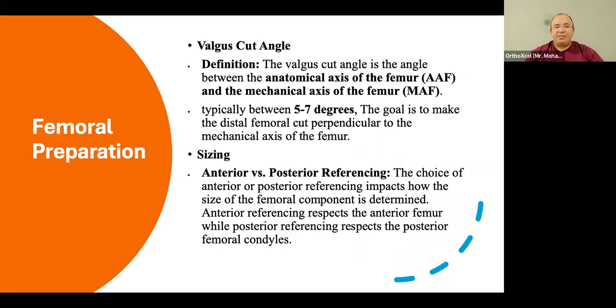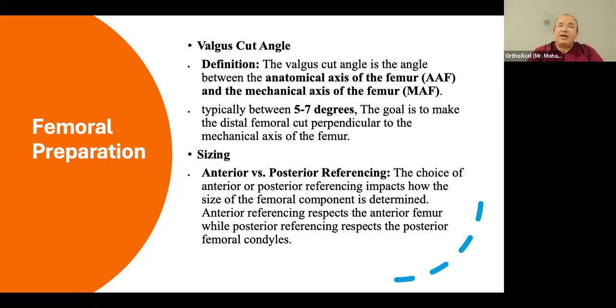So how do I prepare my femur? You need to understand, once I open my knee, I clear the Hoffa pad. My knee is clear in front of me. I reflect the patella out, so the femur is in front of me. Now I want to do a referencing for the femur. To do a referencing for the femur, we go through the center of the femur. We agreed in the first lecture that going through the femur, you go just posterior to the origin of the PCL, so you are sure you are in the center of the medullary canal of the femur.